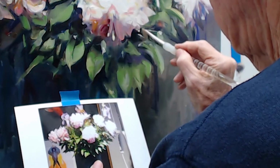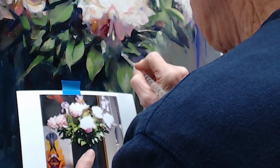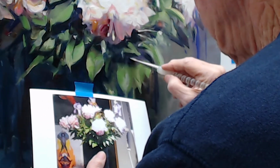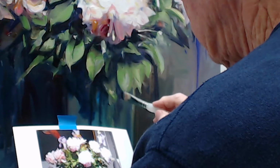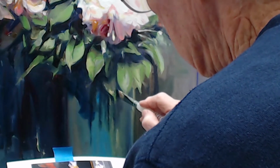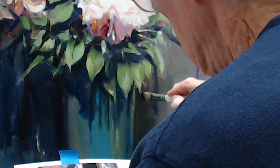Punctuate it there. So it looks like this is becoming a gallery painting as opposed to a quickie, which is okay. And I'm going to kind of shape these up. See how that pops out now? And starting to bring the, I don't mind the shadows, but I want to come in and poke this one up. And just kind of create ridges in the glass and play it subtly, but and then go up like that.